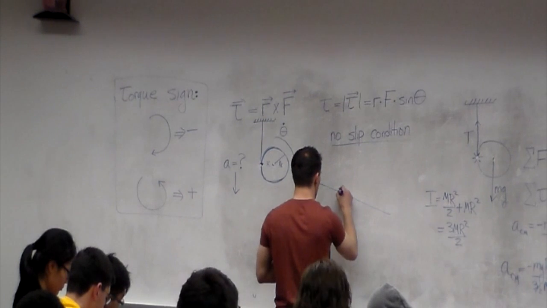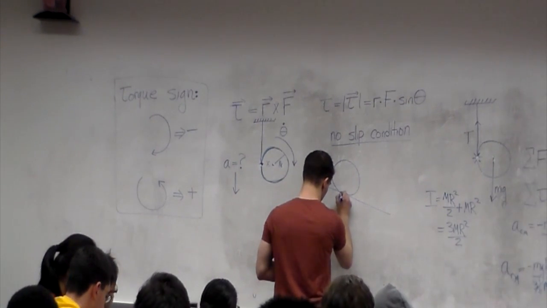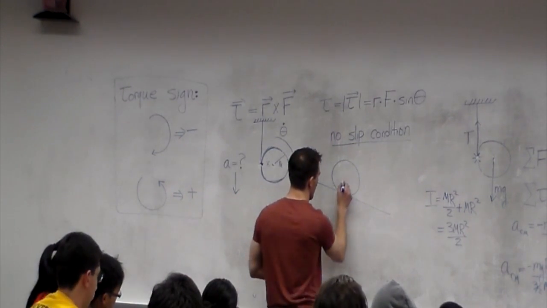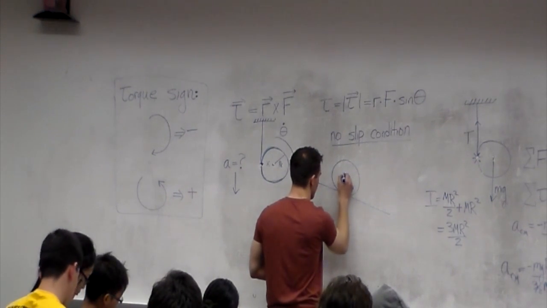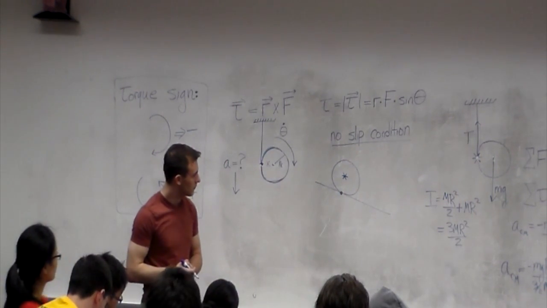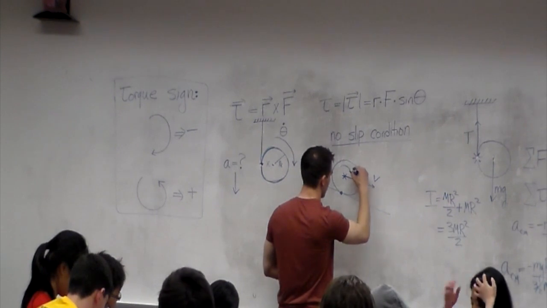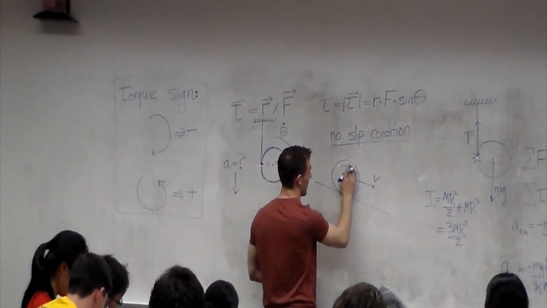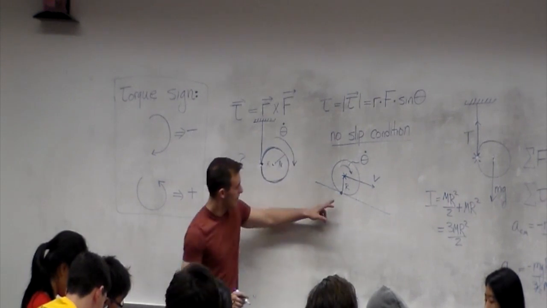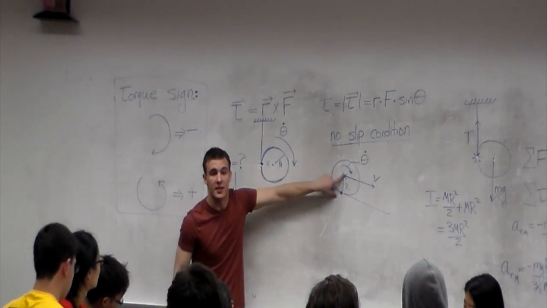If I say there are two surfaces that are in contact, then the velocity of the center of mass of the rolling object, this velocity v, is equal to the angular velocity omega, or theta dot, is the way I've been calling it, times the radius r, because the distance here is the distance between the point of contact and the point that I want to know the velocity of.